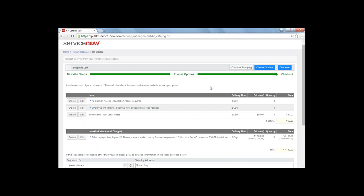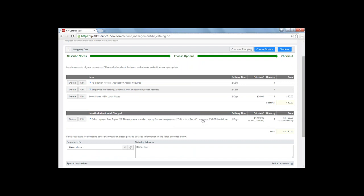it's just like Amazon. It's an Amazon shopping cart experience, complete with the billing. If we're going to do costing for these, we can set into the catalog what the cost of any of those items will be. And that's presented to the person who's booking this in the first place. It would be presented on to anybody else who's handling this request, and eventually we can take the billing back to the cost center for where that person joins. So that's it. We can see all the IT things on here. We know we've filled out the HR form, and we're now going to check that out.